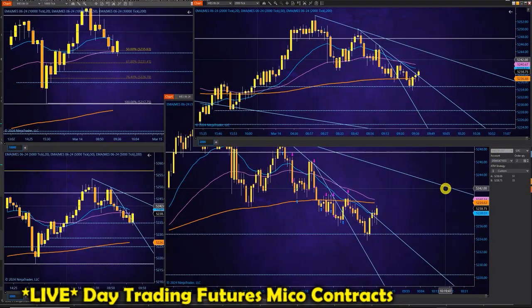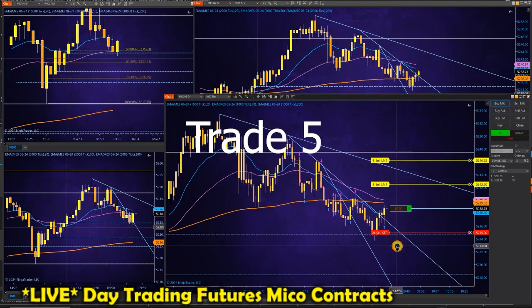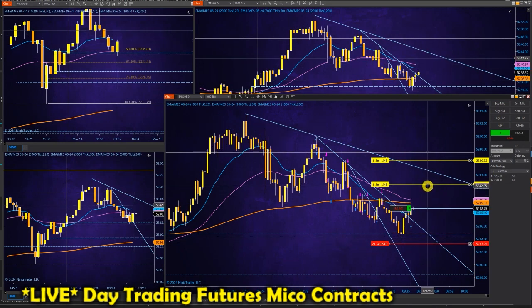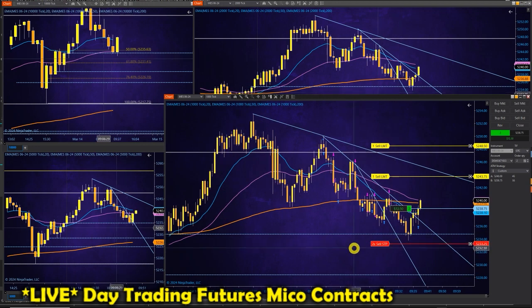Why not give it a try, right? Give it a try. Let's see what happens. Order filled. My stop needs to be below this wick, and my target needs to be set up here. This is probably the last try here because I am really tired of losing. I think I've lost more than I won today, and that's not good.